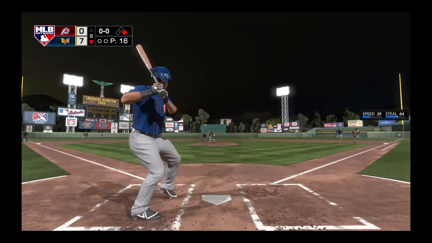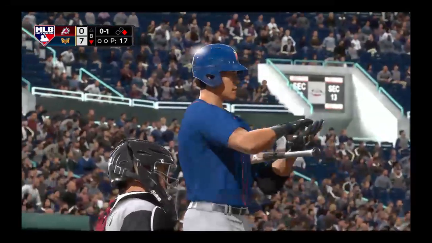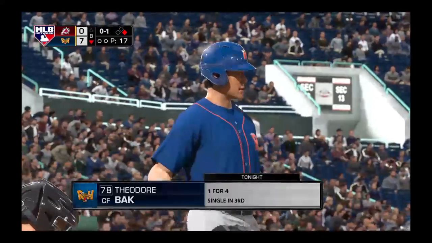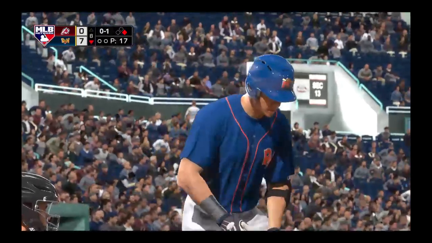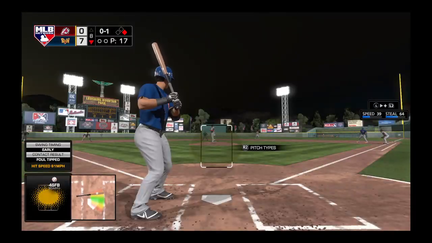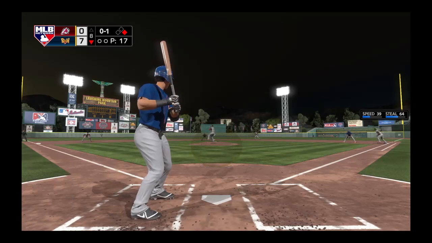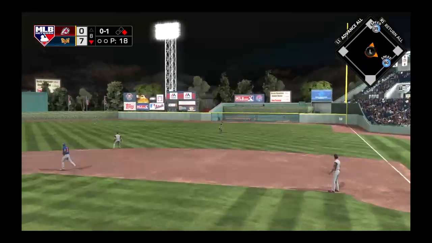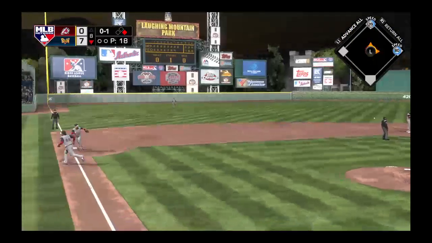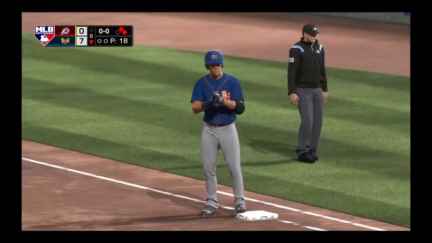Stepping in now, Theodore Bach. As he pops the first pitch foul behind the plate. He comes into this appearance in the midst of a 1-for-4 day. Line to the right side. In there, a base hit. And that runner will go no further than second as there are 2 aboard now.